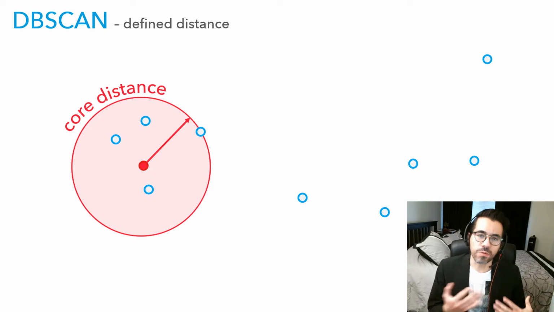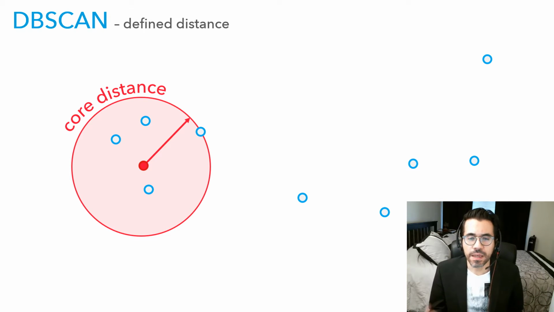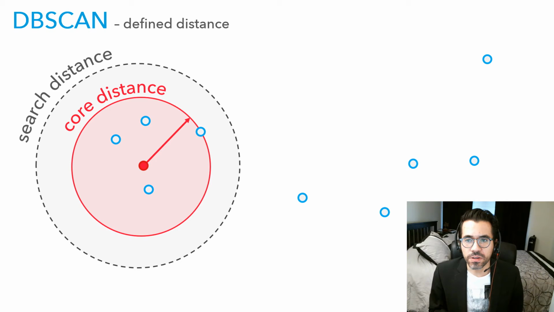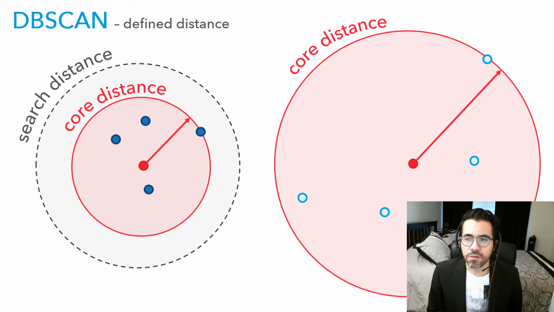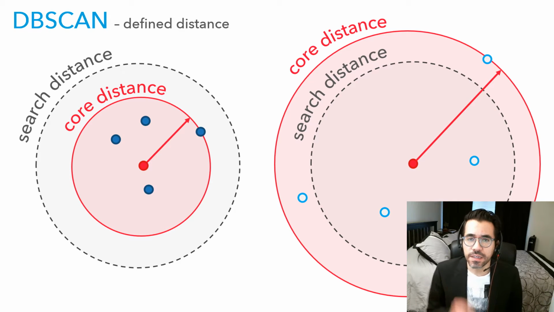And that defines what we call the core distance. That core distance is compared to the second piece of information that you gave the tool, the search distance, how far away you're willing to search for that amount of features. And then if your core distance is shorter than your search distance, these features define a cluster. However, if your core distance, the distance to reach the fifth nearest feature, is greater than your search distance, that feature becomes labeled as noise.